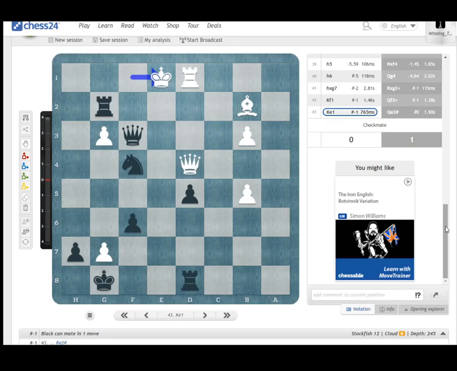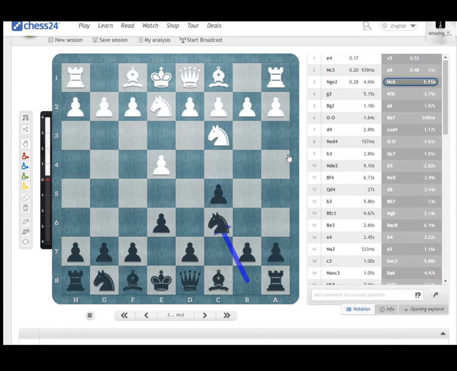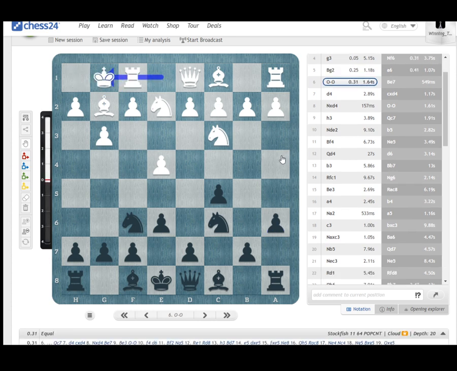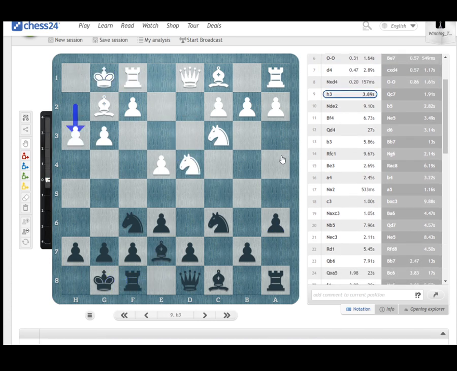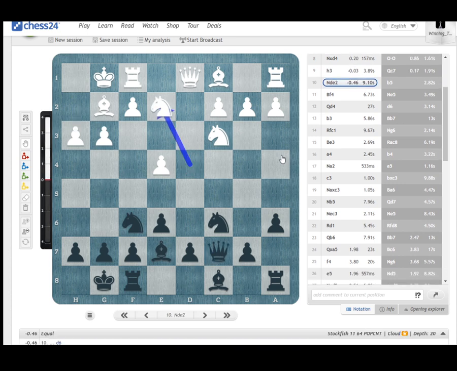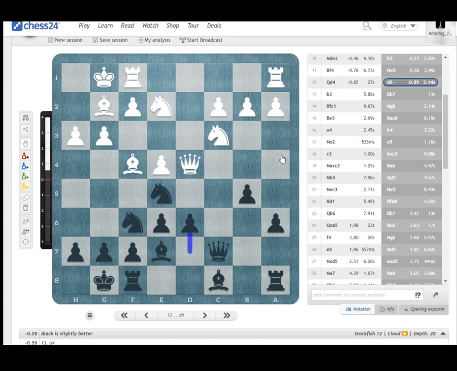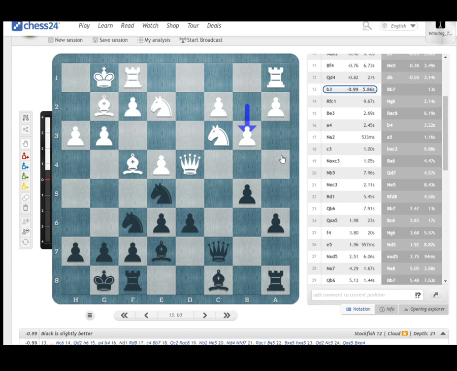Okay, let's analyze this quickly. Yeah, I think I went wrong with this knight to g6 move. That just allowed him to completely overrun me on the queen side. So, yeah, as I thought, this move is actually okay. And d6, even a small advantage for black here.